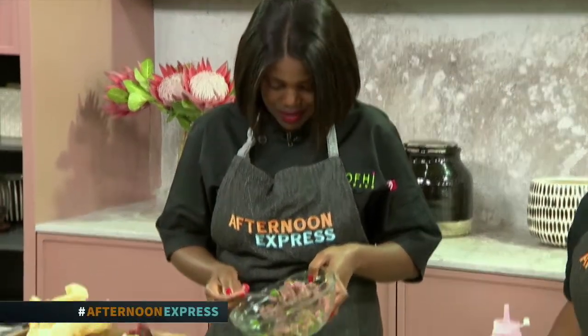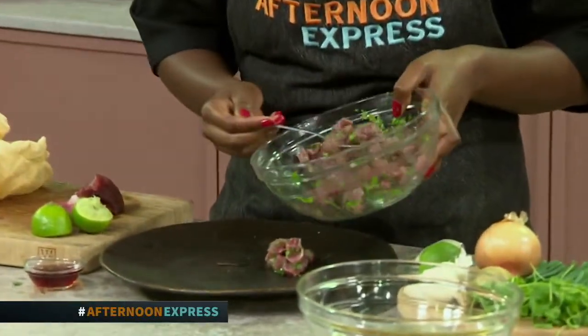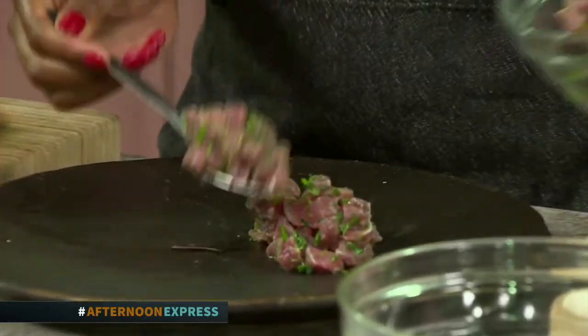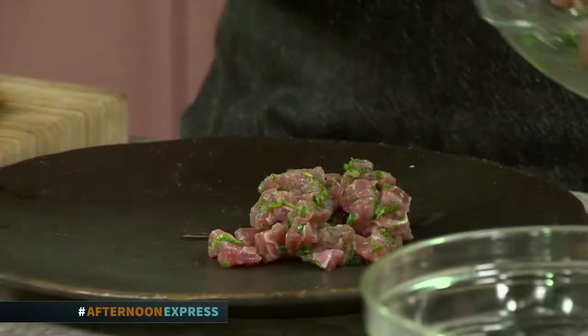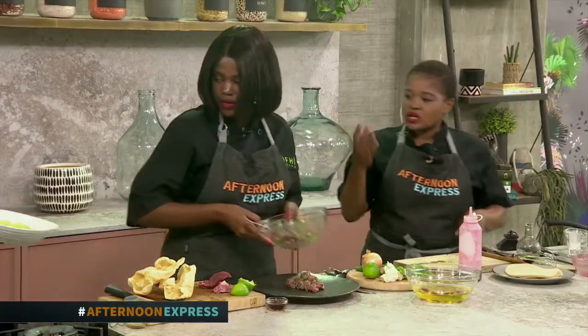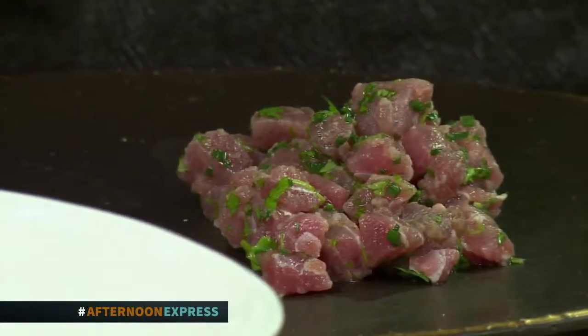It smells amazing. I can actually smell the pork cherry from here. And all those herbs just bring up the flavor of the tuna and everything. I love the fact that you've got the freshness from the tuna, and then the creaminess that comes from the avo. And obviously the tartness that comes from all the lemons in the tuna and in the avocado pulse as well. Definitely. So it creates this balanced starter.